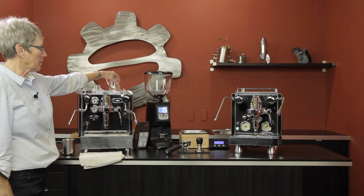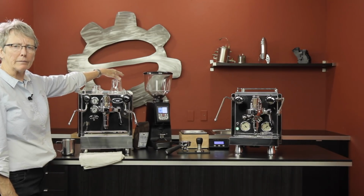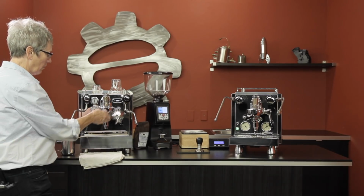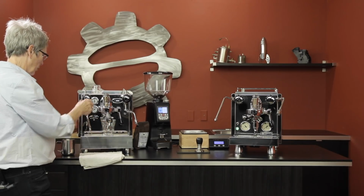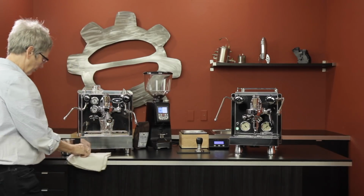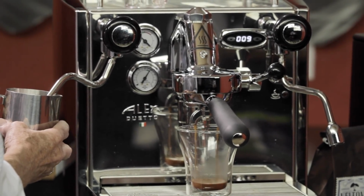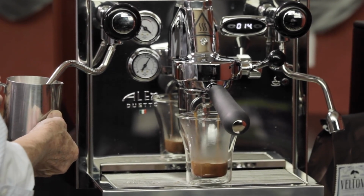Okay, for a fair comparison, I cleaned out that same glass because we don't have 2 of them up here. But we're gonna remedy that though. We're gonna get some pairs. But anyway, I want to use the same quantity is what is important to me. I've got my coffee ground, same grinder. Purge this. Get this going. I'm going to blow the milk right out of the cup.